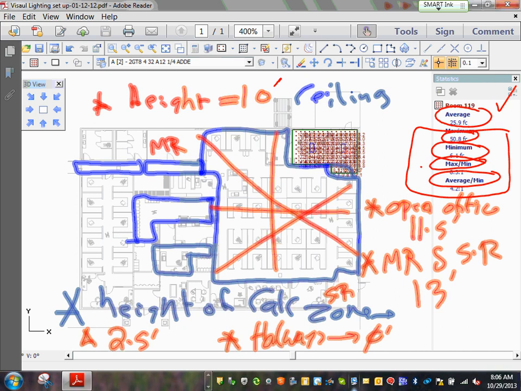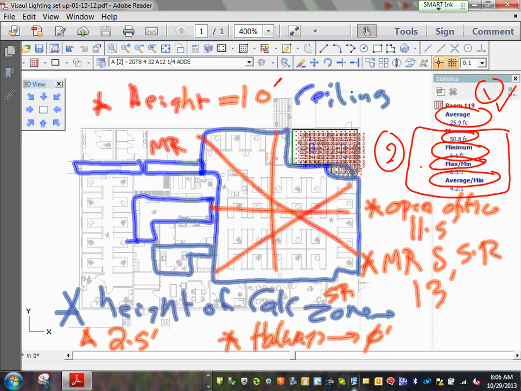In order to design a good lighting system, Brian, first you have to meet the average. That's step number one. Step number two, your distribution has to be good. What's a distribution? The difference between the brightest and the darkest. Ideally, guys, if you have a lighting system, you want your brightest spot and your darkest spot to be the same. Why? You walk into a room and you look there and it stresses your eyes, right?